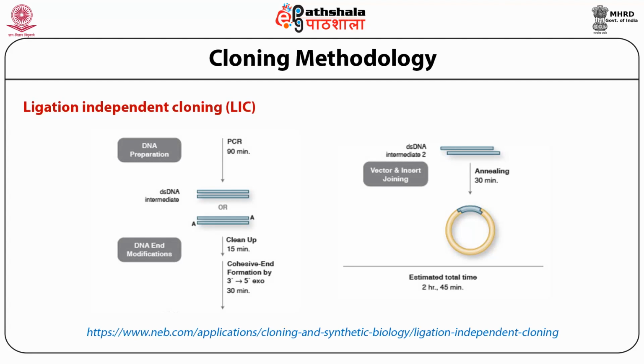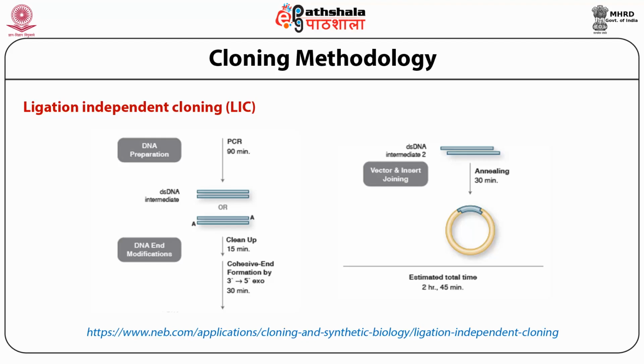Ligation-independent cloning method. Compared to the previous two methods, this method does not require any ligation approach. As you remember, in the previous two slides we discussed that our gene of interest is ligated with the vector. In this method we exploit the 3' to 5' exonuclease activity of T4 DNA polymerase.